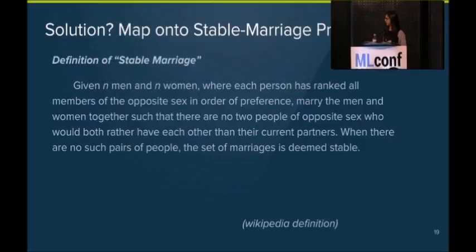So there's a solution, which we like. And we map it onto the stable marriage problem. How many of you have heard of the stable marriage problem? Oh, good. Excellent. So how many of you don't come from computer science, like myself? I'm a physicist. A lot of you. So probably you guys are the people who have never seen this algorithm. Good. So this is the problem, and it sounds really complicated, and we'll show a picture, and it's really simple. So given n men and n women, where each person has ranked all members of the opposite sex in order of preference, marry the men and women together such that there are no two people of opposite sex who would rather be with each other than their current partners. When there are no such pairs of people, the set of marriages is deemed stable. Basically, it means no one would leave their partner for someone who prefers them because they actually prefer their partner to that person.